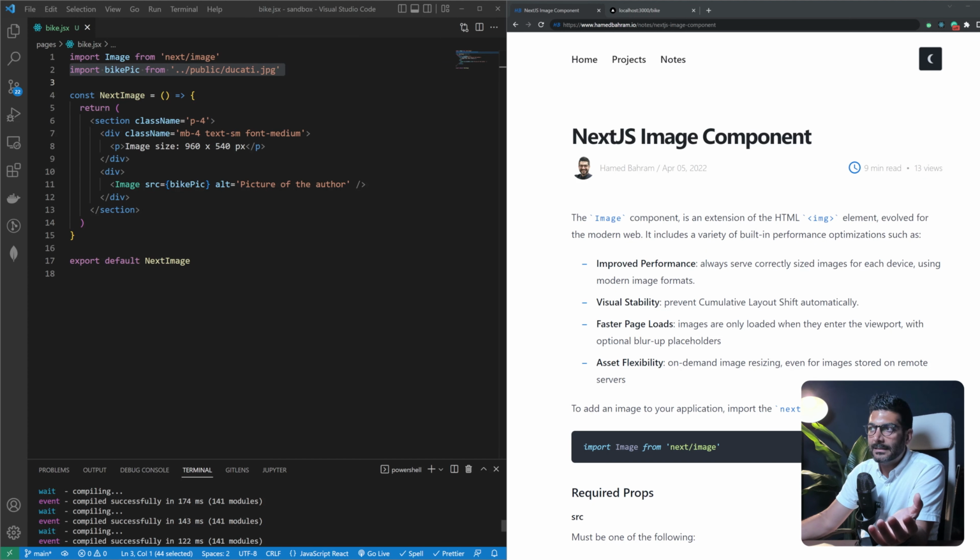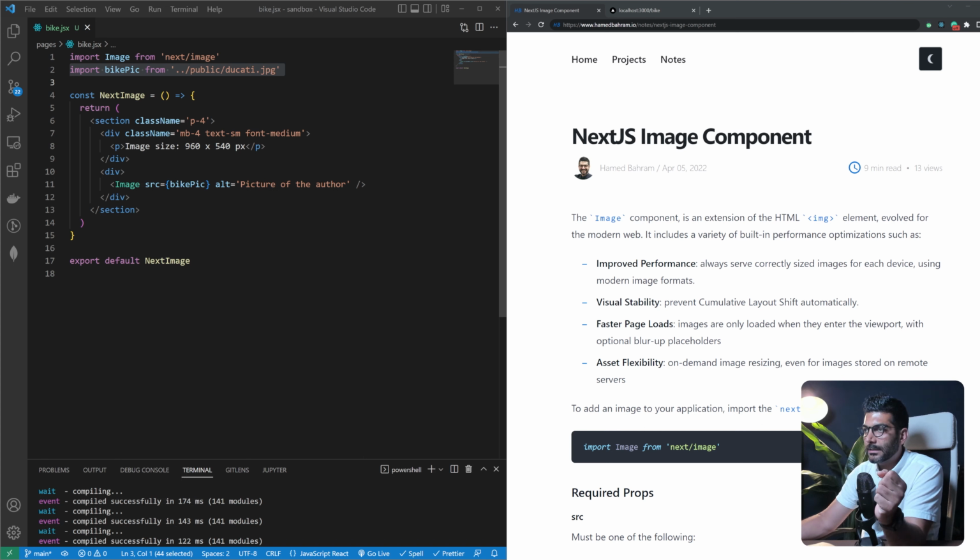I've condensed everything that I learned working with the NextImage component in a single blog post on my site, and I'm going to include a link in the description below so you can follow along. Basically it is a summary of what I found in the NextJS documentation, so it's nothing proprietary to me, it's just my understanding of the documentation. I've also created a standard NextJS app so we can implement what we are learning here into an actual app and see the results.